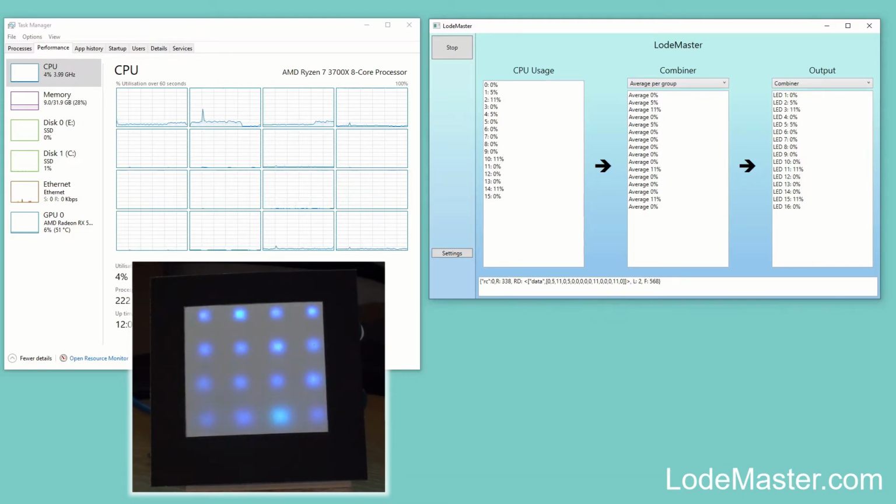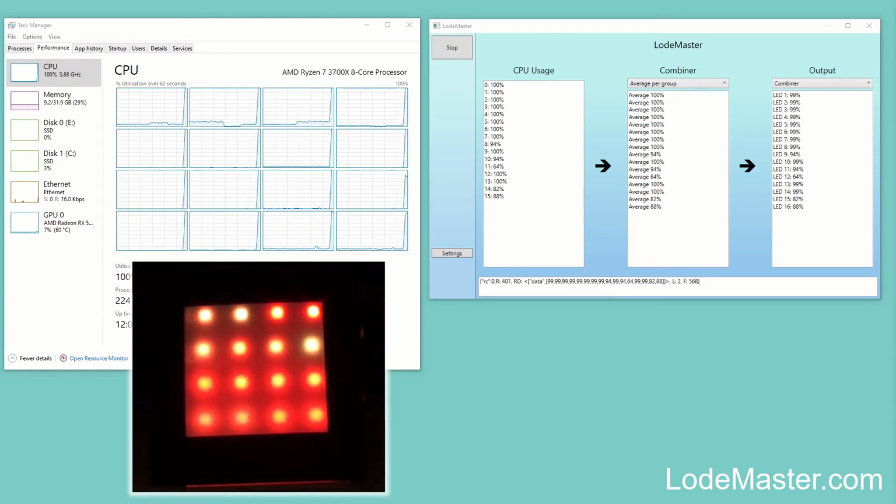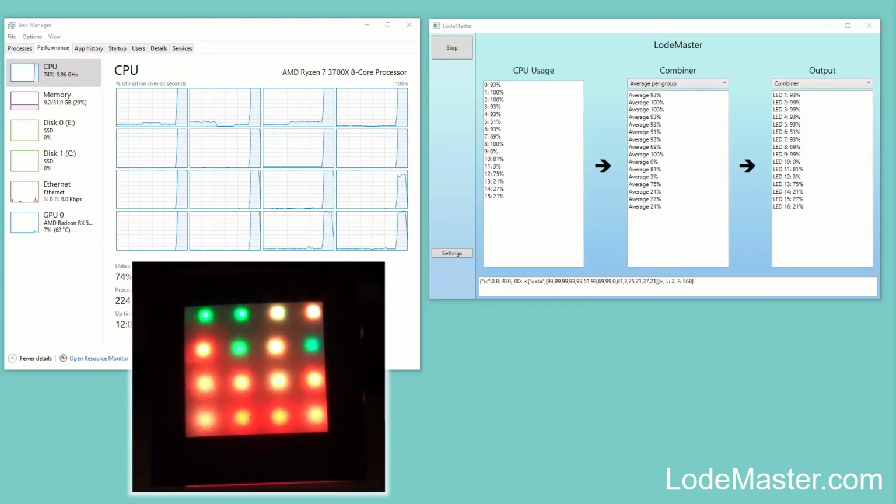Now if I switch over to my second screen, I've got Blender software running here, some 3D software. If I start that doing a render, that's quite an intensive thing, and you should immediately see that all the CPUs become quite busy, and all the LEDs light up red to show that the machine is now very busy. So quite a quick render it's doing here.